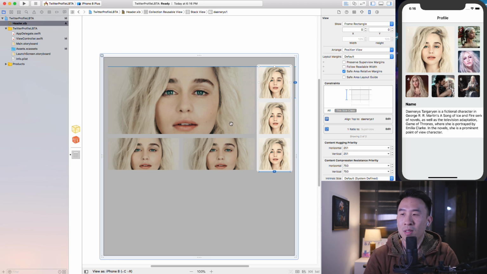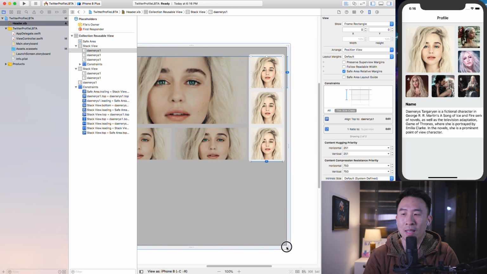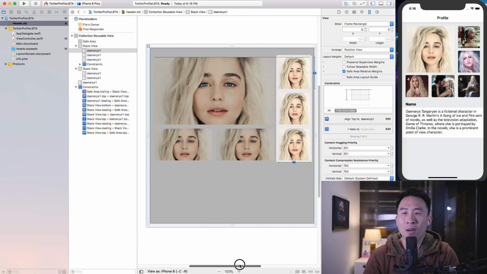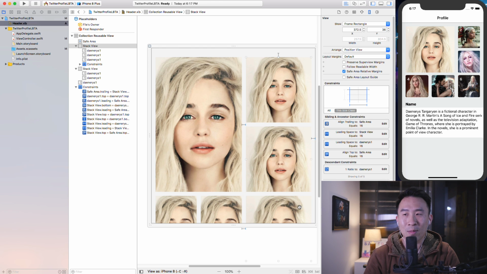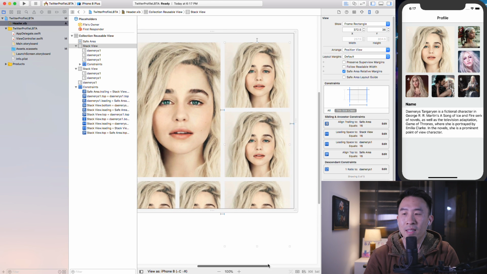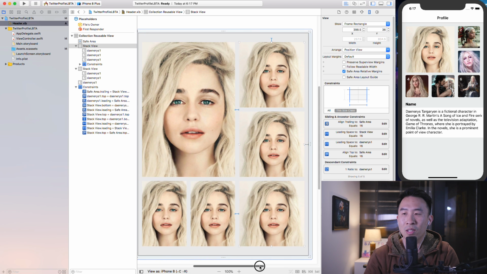All right, so I'm going to do this by first opening up this control over here, and let's shrink this down a little bit so that we can actually see it. So shrink it down like that. And now I'm going to click on my stack view, which holds these 3 images, and I'm going to remove the width of 125 by just hitting backspace like that. So backspace is going to remove your constraint, and now what you get is this entire view that holds all of your images like so.